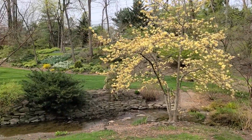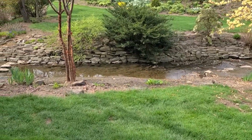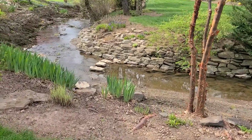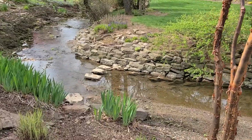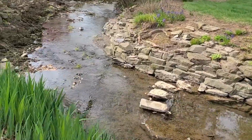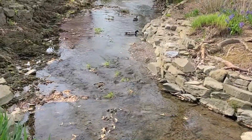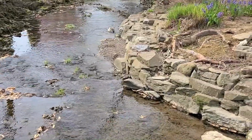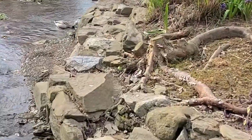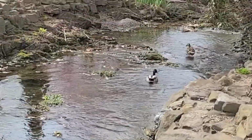So then as I move through the garden, you'll see that right through the center of our garden is this little stream that winds its way through. Over the years, we've built these retaining stone walls, which help to prevent erosion. And as I move down towards the stepping stones here, you'll see that it's not only ourselves that enjoy the garden, but I'm glad to say that we've got wildlife too, in that we have a family of ducks, a drake and a little duck, and in no time at all we're likely to look forward to seeing lots of little ducklings come and swim and work their way down through the stream.